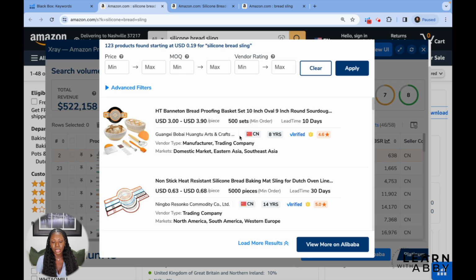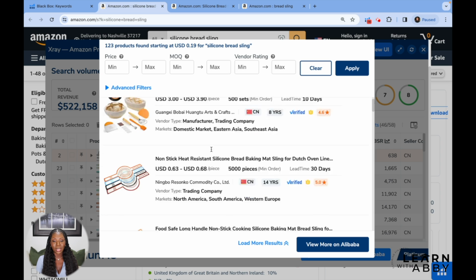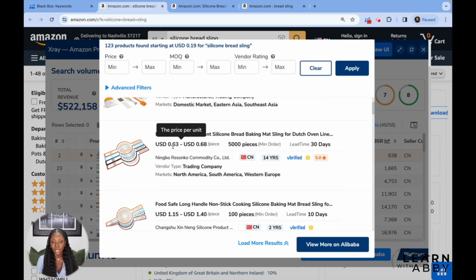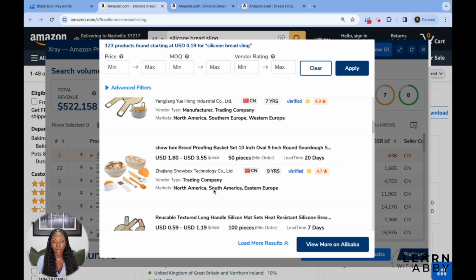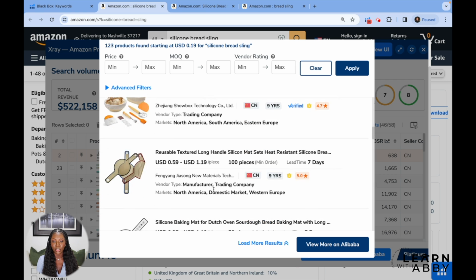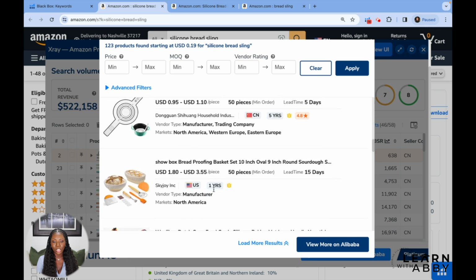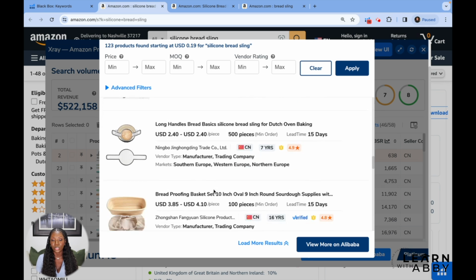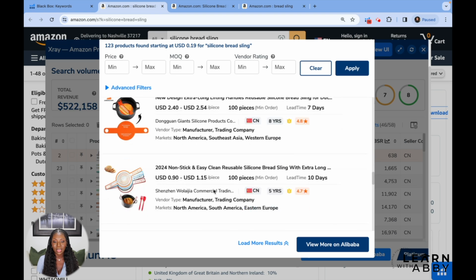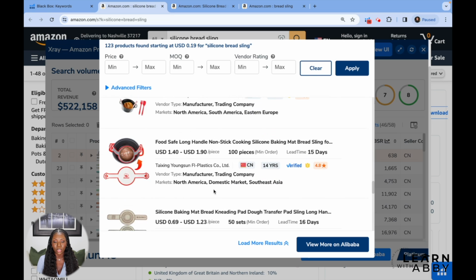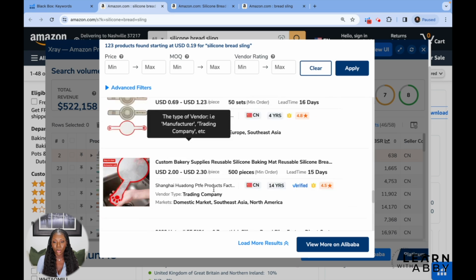We can see here that there are some suppliers who can make this for $3 to $3.90. We've got a supplier here who can make it for as little as 63 cents per unit, $1.15 to $1.40. So it looks like you can definitely get this product under $2 depending on how many units you buy. You might even be able to get it for under $1. It just kind of depends on which supplier you go with and which differentiators you add. Typically, the more you differentiate the product, the more expensive the cost will be. So you definitely want to be strategic, but I think that this seems like it's something that you can definitely get for a really low price.